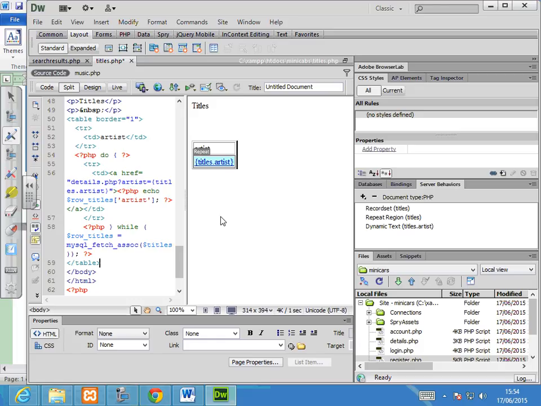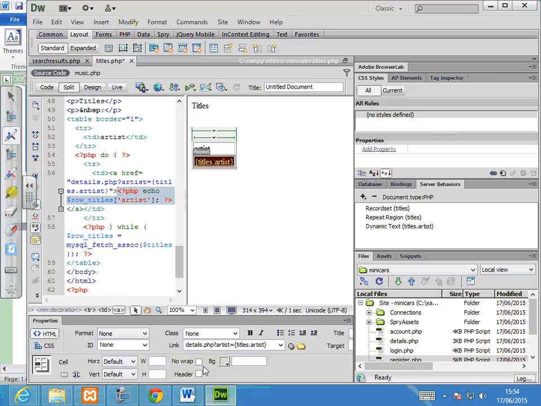Details.php, question mark after that word. Type artist equals and paste what you copied. That's it. And just save and that should work.